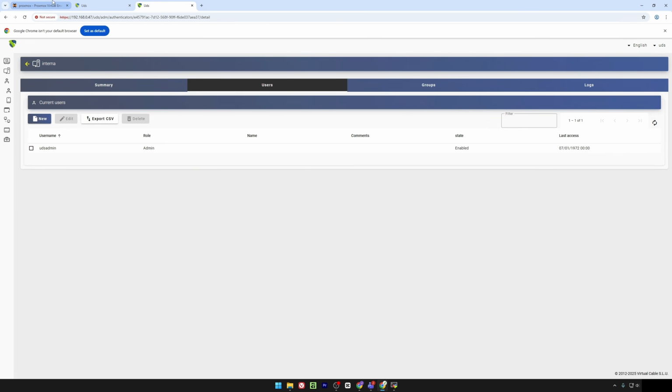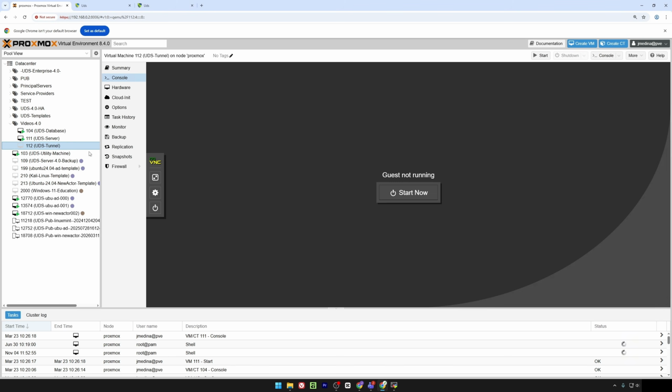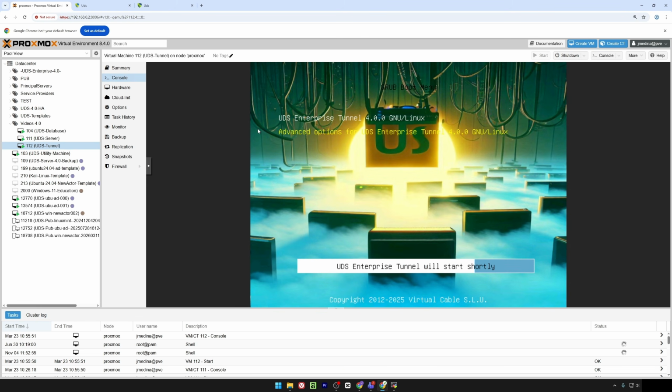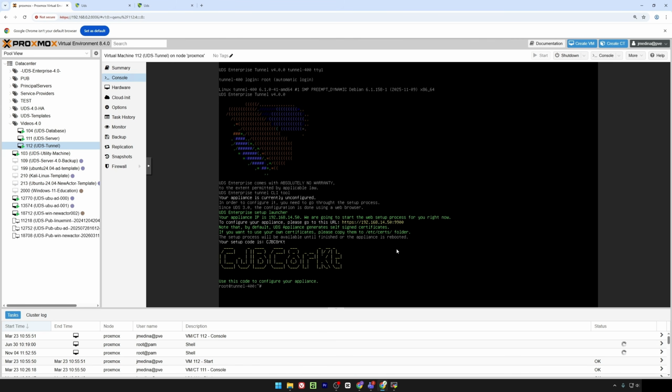So we will click on Proxmox, and now we will turn on the tunnel appliance. In the same way, our appliance will turn on and will acquire an IP through DHCP.